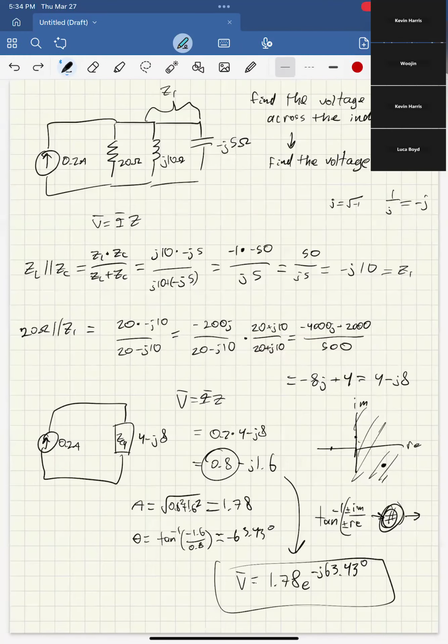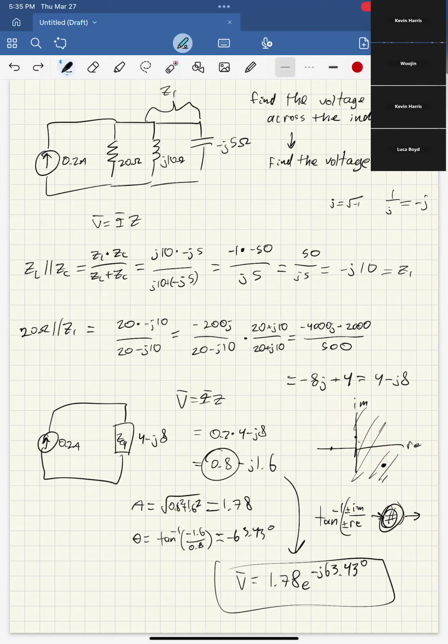However, if you have a negative real component, that means that you're actually over here or over here. So if my number is like negative 2 plus j or something like that, then I'd be over here. However, if I plug into this formula, j is just like 1j, right? So if I put 1 over negative 2, that's the same as putting negative 1 over 2 in terms of here. So you have to think about, okay, if I have a negative real component, then it's going to be 180 degrees off from there.